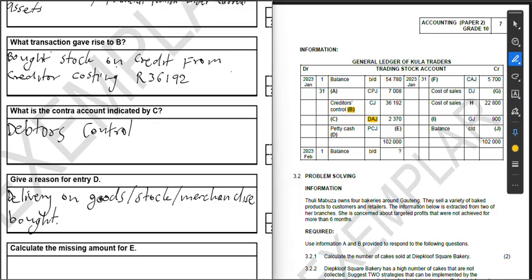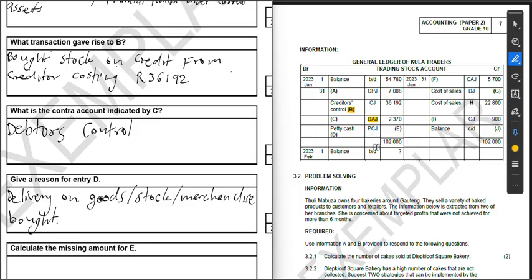There will be lessons probably towards the coming year 2026 whereby we will be explaining each and every concept in detail, but for now, for exam purposes, we only started the question papers. Thank you very much. Now let us continue with our questions. It says calculate the missing amount of E. Now you see E here and you see the balancing figure.